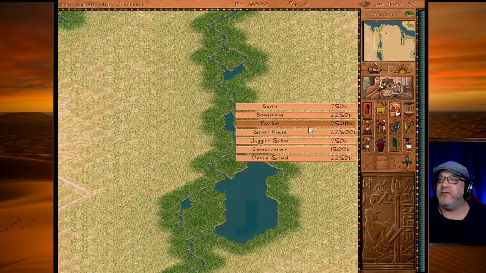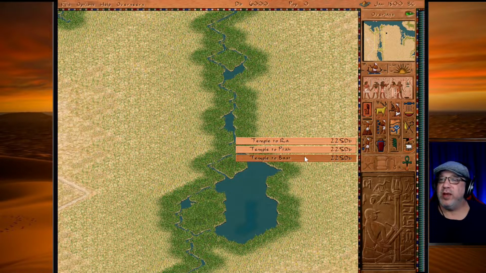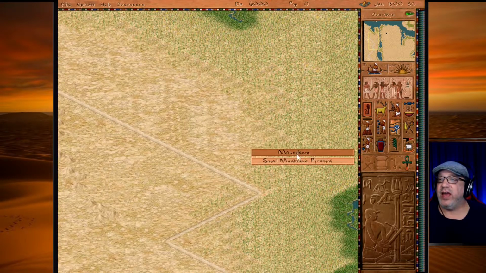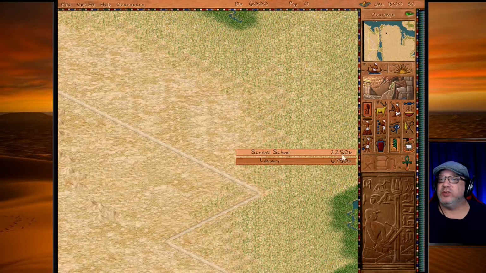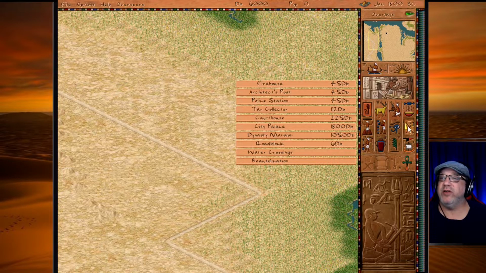Booth, bandstand, pavilion, senate house, juggler school, conservatory, and dance school. For the shrines and temples, Ra, Ptah, and Bast are the gods to please. There's a temple complex to each one of them, Ra, Ptah, and Bast. And we have monuments, the mausoleum here, which is very large. And we have the small mud brick pyramid. We've built one of those before, I believe. And the festival square.